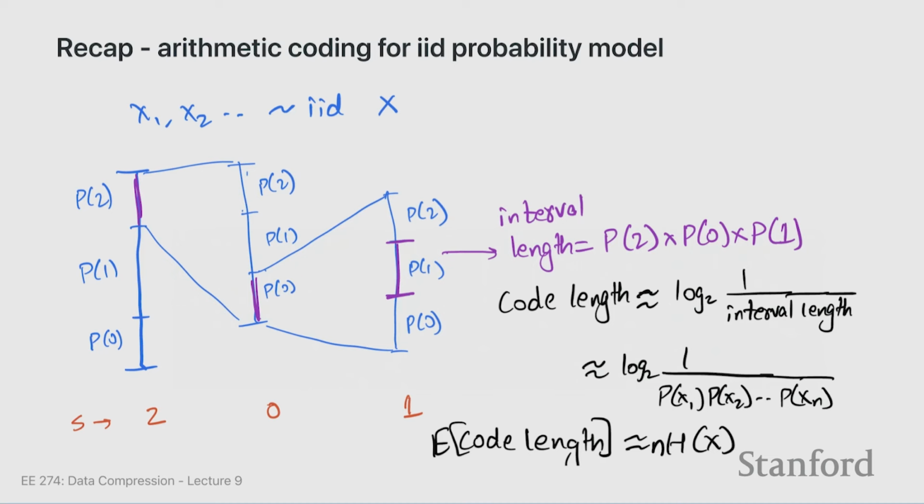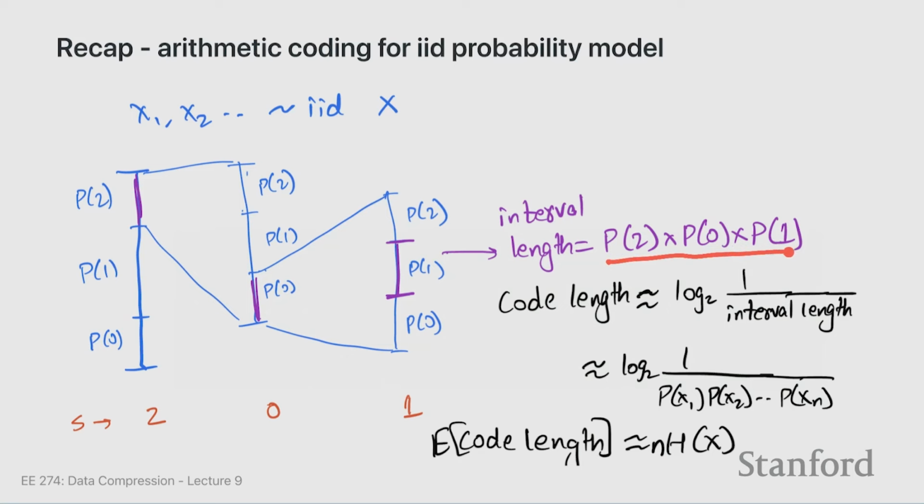Right. So in arithmetic coding, you work with intervals, you divide the intervals into your symbols, and at every step you split the subinterval corresponding to your symbol. So if you have an IID model, the thing we have already studied, and you have 0, 1, 2, if the first symbol is 2, you take the interval corresponding to 2, you split it into 3 parts, 0, 1, 2, which are proportional to their probabilities, right? And if the next symbol is now 0, you take the interval corresponding to 0 and you again split it into 3 parts corresponding to 0, 1, 2, whose sizes are again proportional to their probabilities.